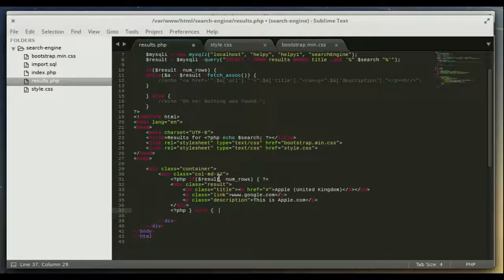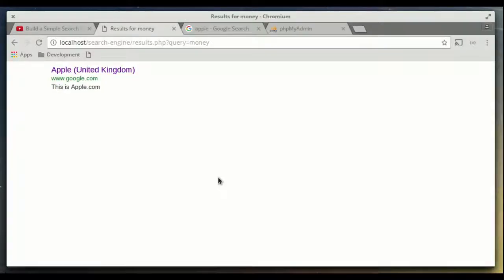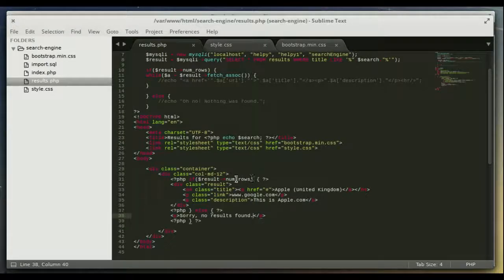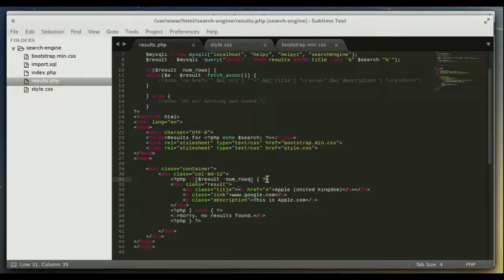Else we will show a p tag that says sorry, no results found. If we save that, search, there we go, result number of rows. Because there are no results for money, obviously there are no results found. If we put in apple, it should show the apple result.